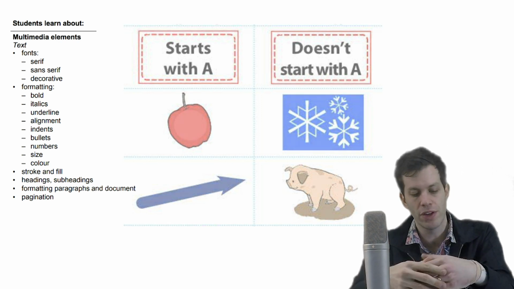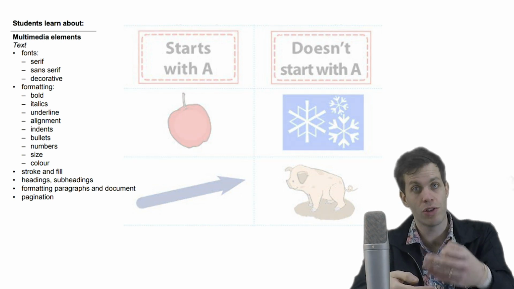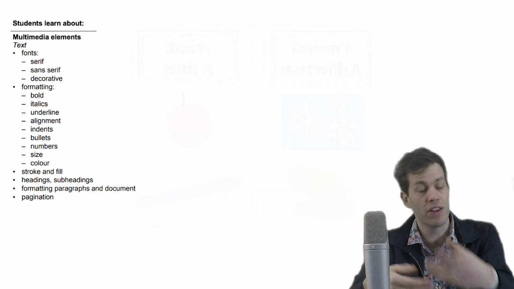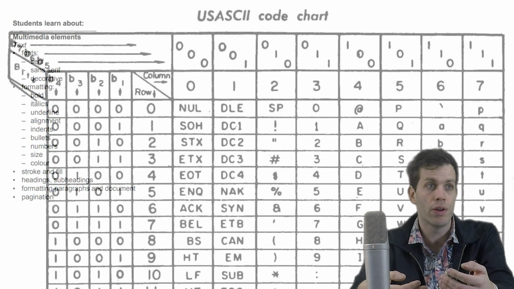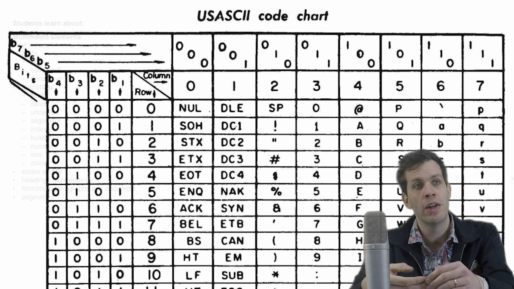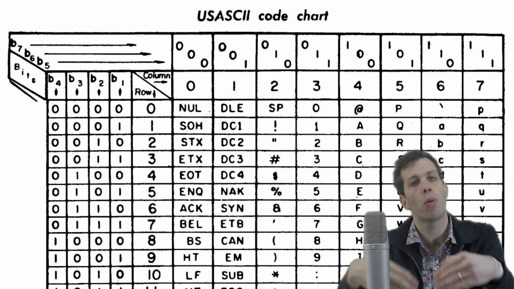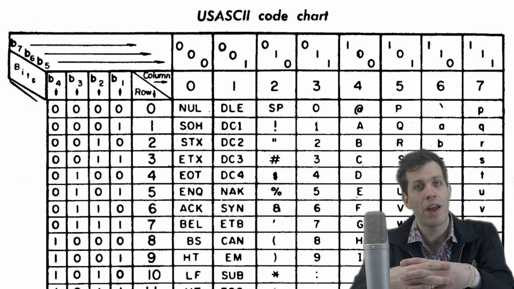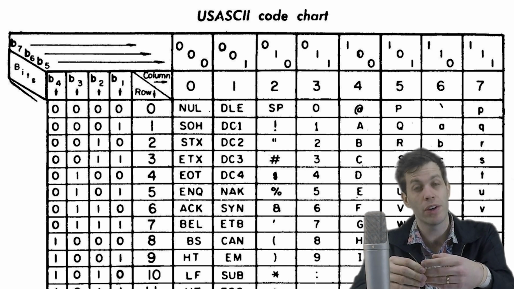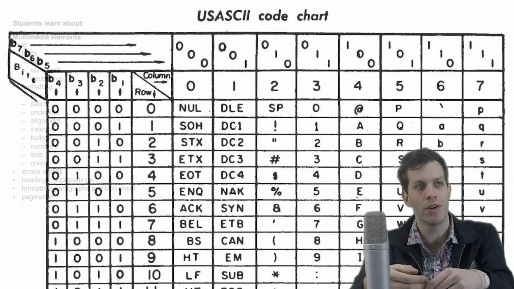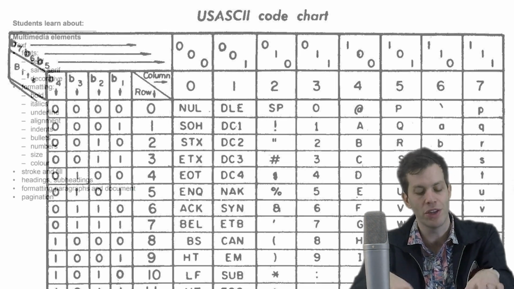So a font on a computer is literally a selection of these glyphs in different styles. So Times New Roman, for example, has the same basic font properties to it, and that is how we represent those sorts of things, okay? That was a very confusing way of saying it, but basically a font is used by a computer to represent letters when you type it in on your keyboard.